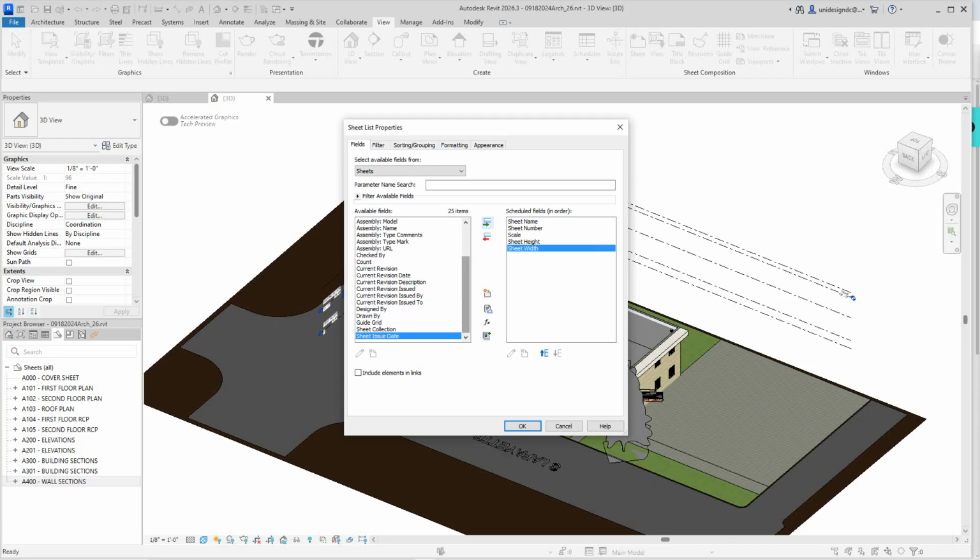So we have a few more options here. I'm going to see if I can find, yeah, issue date. I want to add that. And then I want to adjust these. So I think I want to put my sheet number up first, and then my sheet name, scale, height. I'll probably drop scale down here.